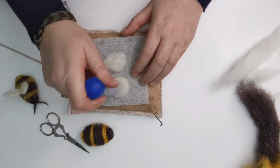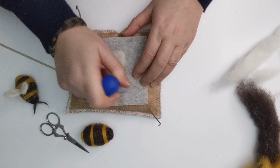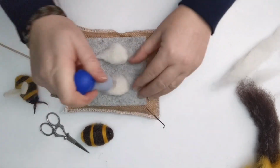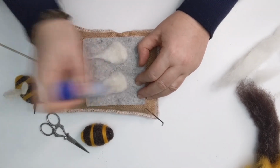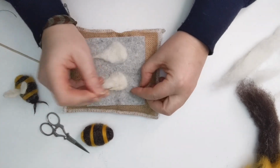I'm going to speed up the process now. This is a multi-tool. This has seven needles in it. It's got a guard, and it's like a punch tool, so it punches backwards and forwards really quickly, and it really speeds up and smooths the wool. But you don't need it. One single needle is absolutely fine.